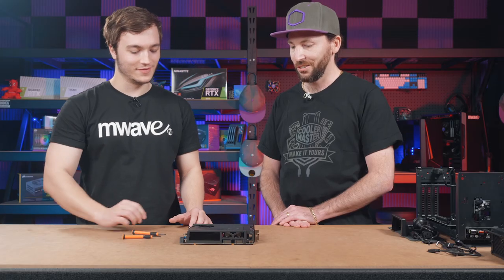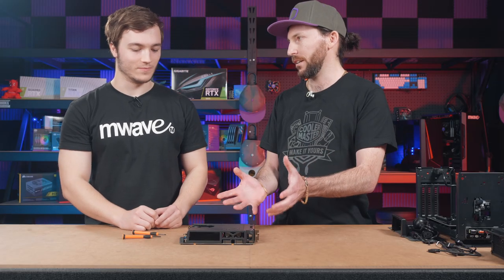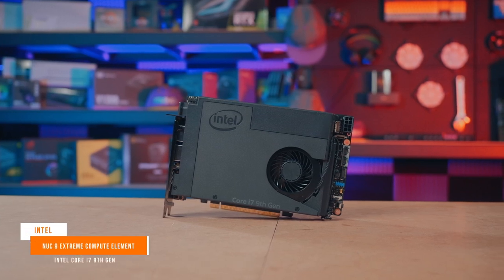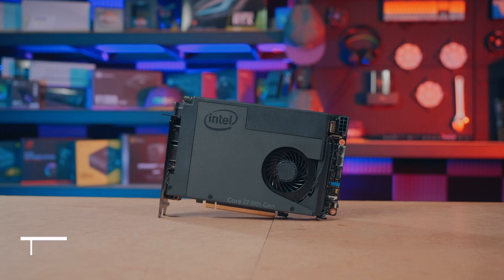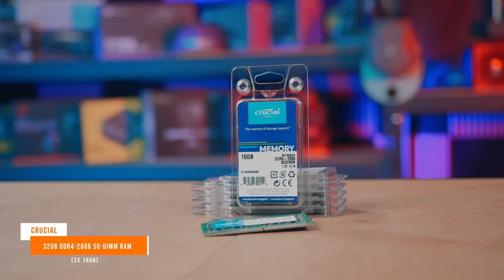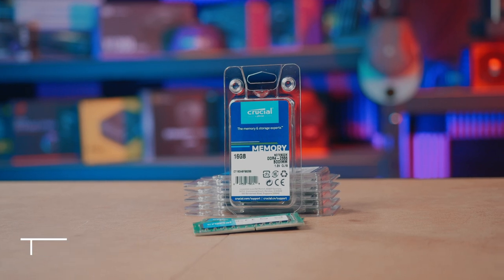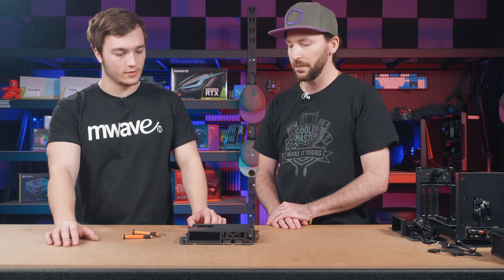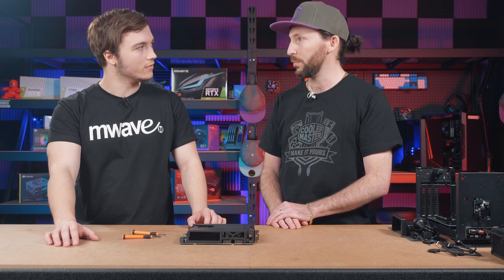All done. All right, so now what we've got here is a complete NUC solution, the Intel NUC 9 Extreme Compute Element board. We've got installed dual channel Crucial RAM. So we've got 32 gig total of DDR4 2666, nice. And that's in the laptop SODIMM RAM. Little guys that run at low voltage, 1.2 volts.